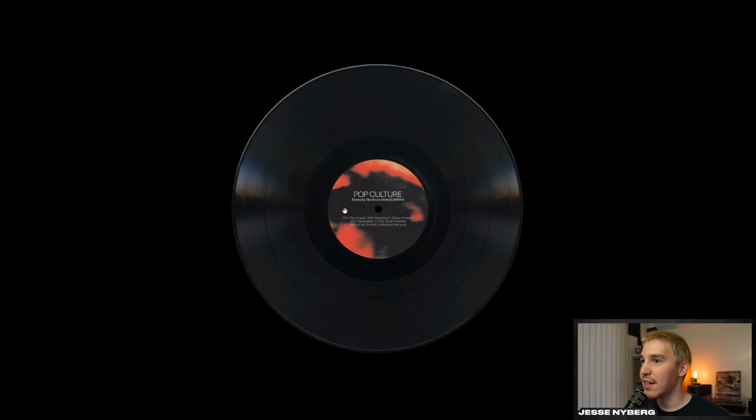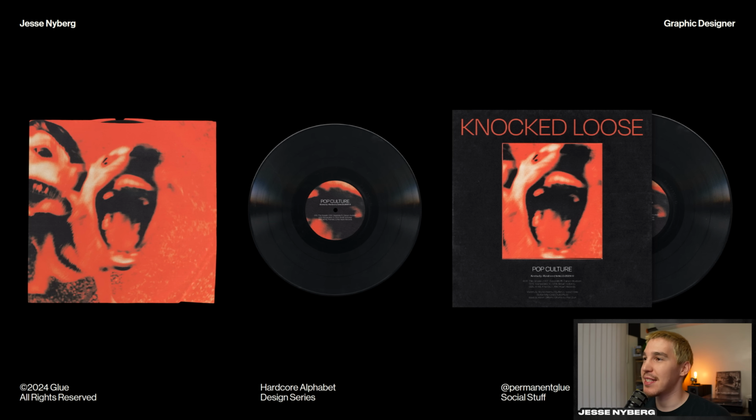For the sticker, I used similar type to the front and brought in some texture from that dog image, all the way zoomed in to keep it more abstract. So here's a look at the final system. Like I said, taking a more holistic approach to this world of album art design and showing how it actually works on packaging, not just digital album art. And I really liked how this one turned out.